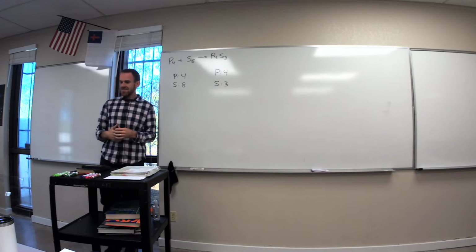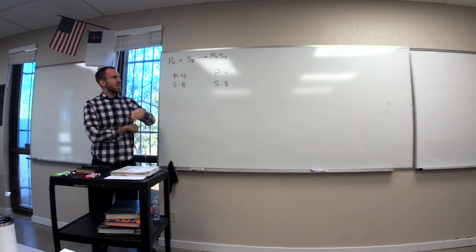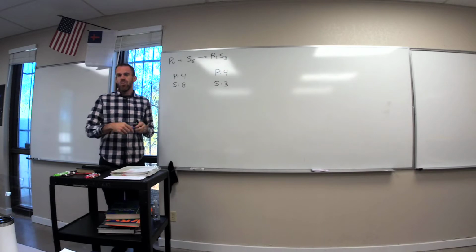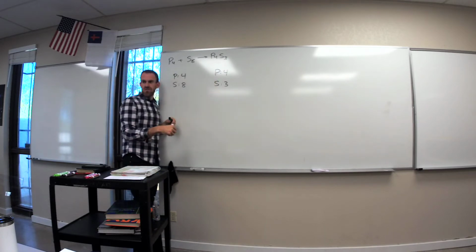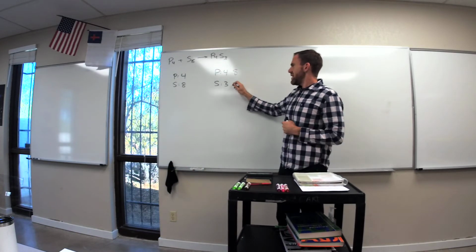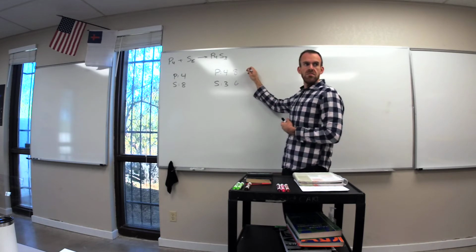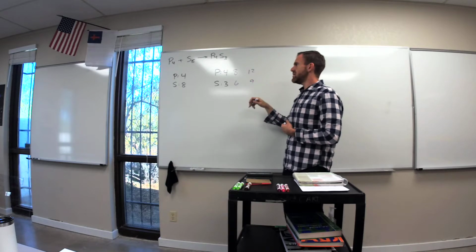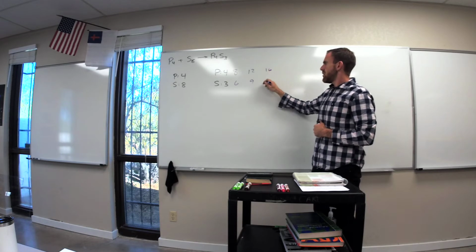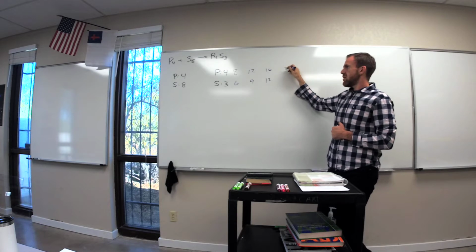Gross, right? Yes, it is quite gross. So I know that I can only have multiples of this, right? So if I multiply it by 1, I have 4 phosphorus and 3 sulfur. If I multiply it by 2, I would get what? 8 and 6, right? If I multiply it by 3, I would get 12 and 9. If I multiply it by 4, I would get 16 and 12. If I multiply it by 5, I would get 20 and 15.